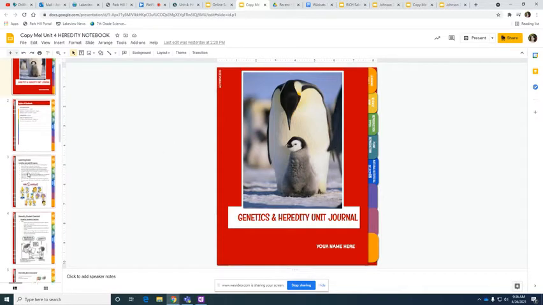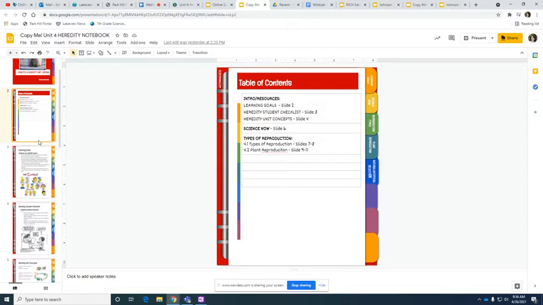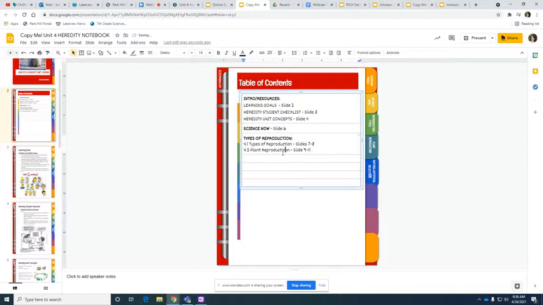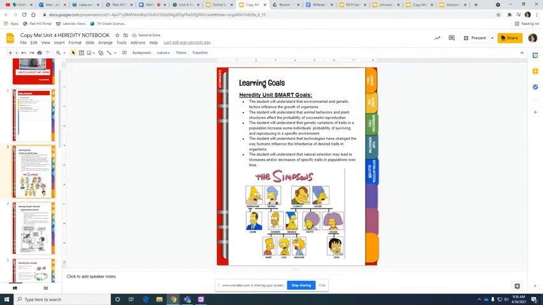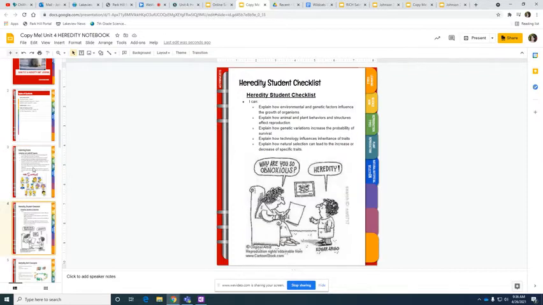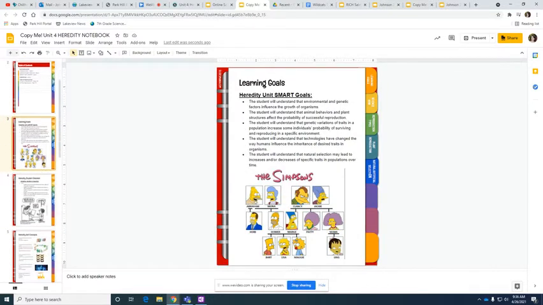So the first few pages here, you've got a table of contents. So this is where I'm basically putting stuff to help you keep track of what you've got going on. You've got some different tabs here to help you get where you need to go. Reproduction. Love that. And then this will give you an overview of the unit. So go through these first few slides and you can get an overview of where we're headed. And there are some cute things on these slides for you to check out.